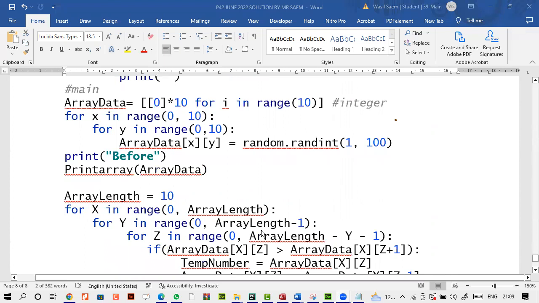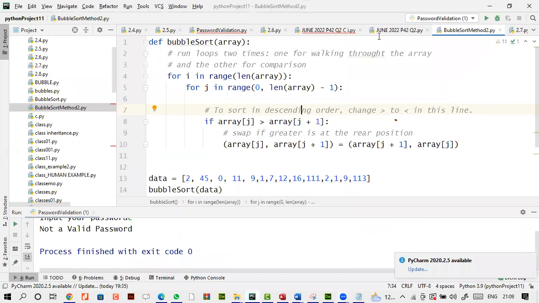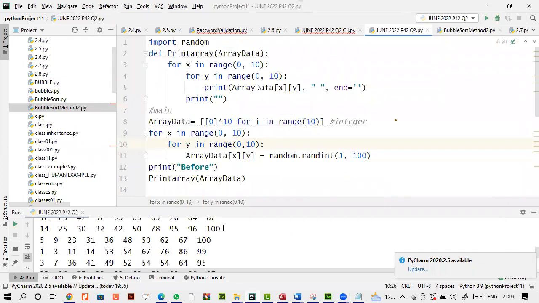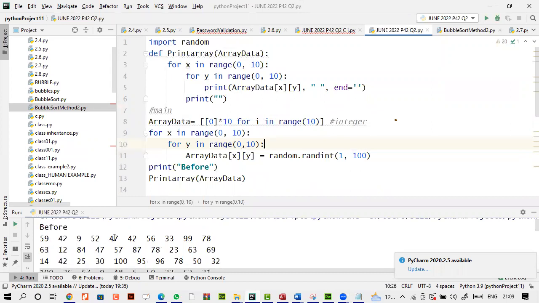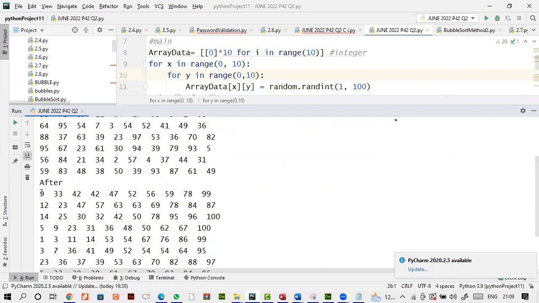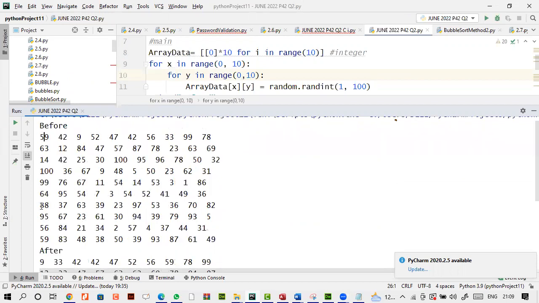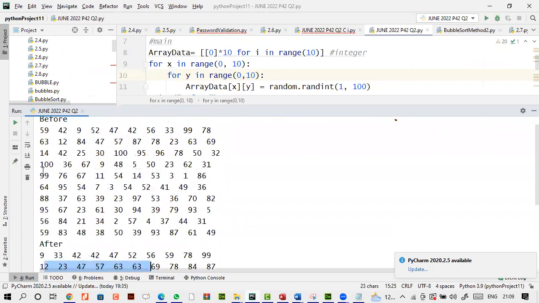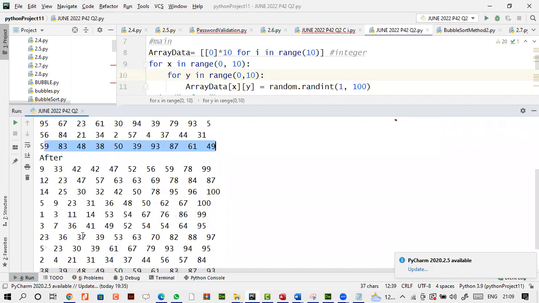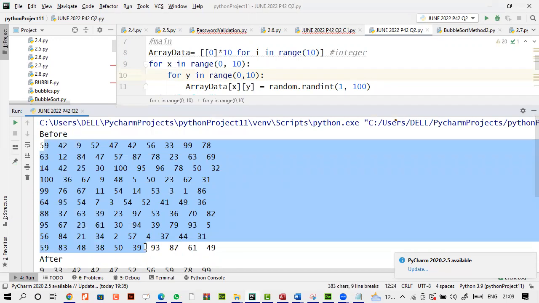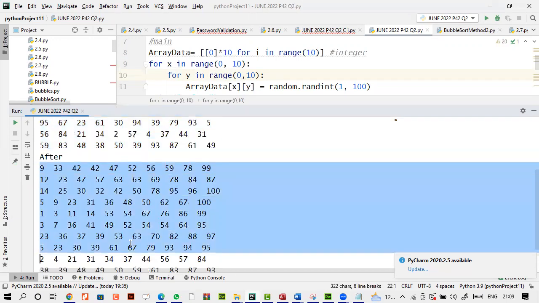So altogether, if you have a look at this, that's the code. If I run this, you see over here I have a grid. I have a 2D 10 by 10, and you can see this is not sorted. After the sorting, you can see this is sorted, and this is sorted. Then I have this, which is sorted, and you can see all of them. Even the last one, for example, is sorted. So before, the 2D array is printed, and after the sort, the 2D array is sorted.